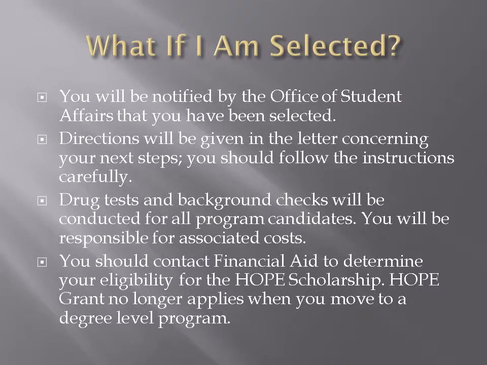What if I'm selected? You will be notified by the Office of Student Affairs that you have been selected. Directions will be given in the letter concerning your next steps. You should follow the instructions carefully. Drug tests and background checks will be conducted for all program candidates. You will be responsible for associated costs. You should contact financial aid to determine your eligibility for the Hope Scholarship. The Hope Grant no longer applies when you move to a degree-level program.